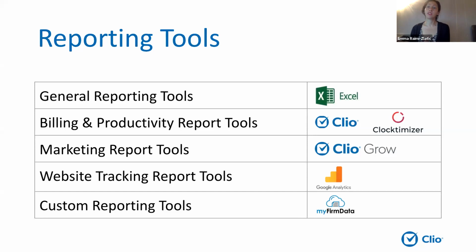And maybe if you do use paid ads, you can use the ad software, depending on if it's on LinkedIn, which I believe they provide you with those reports, or Google Analytics if you're doing website reporting. All of those things come typically with some reports for you. So make sure you're looking at that.